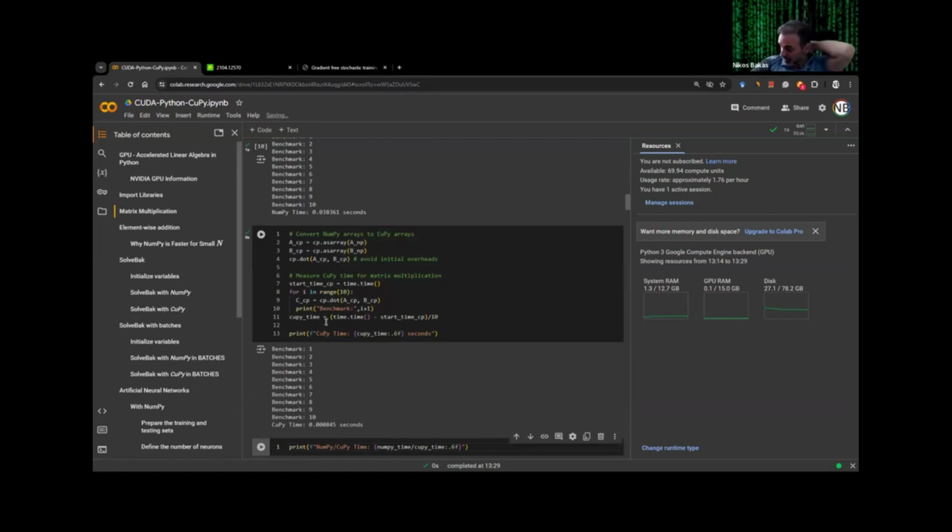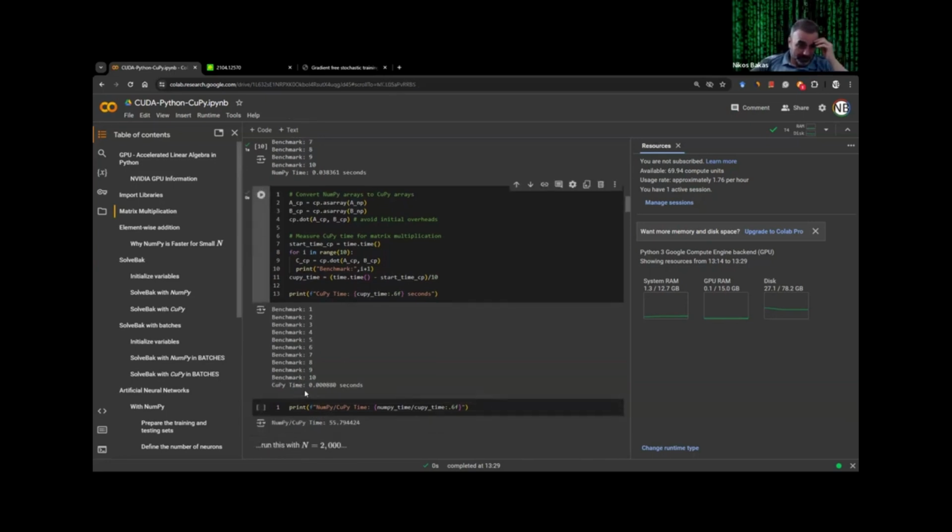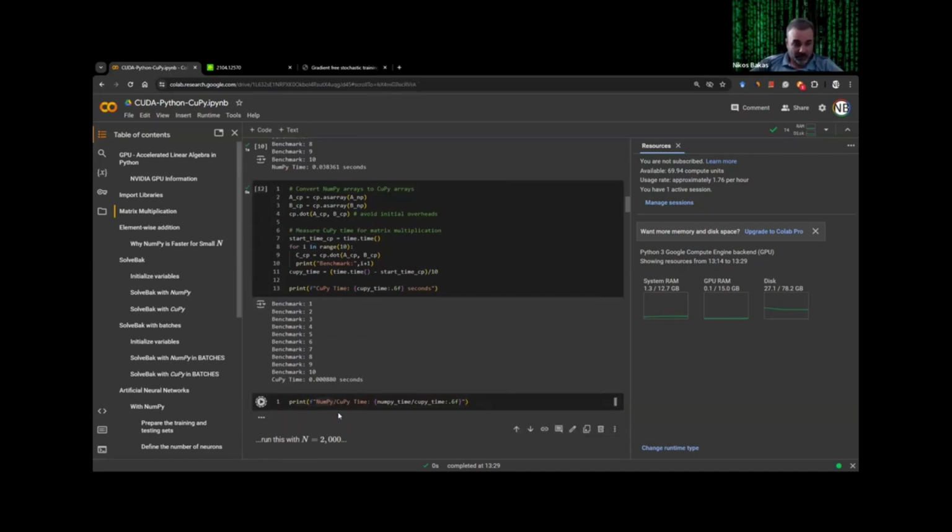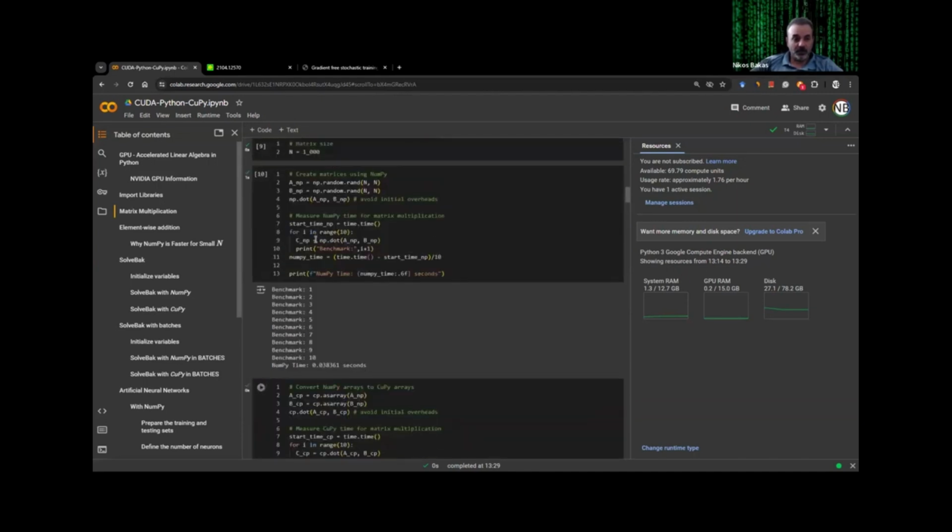Sometimes on the first run, perhaps the time will be more when you run CUDA. So perhaps you need to run this again. But okay, we can view that the CuPy time is much less. If we divide the NumPy over the CuPy time, we get a ratio of 43. And this is for n 1000.